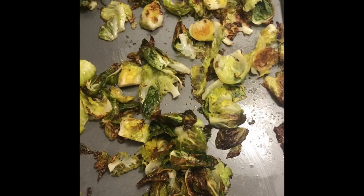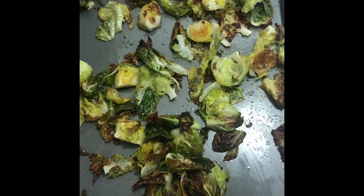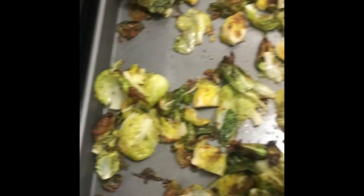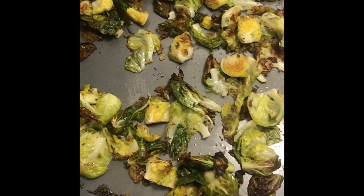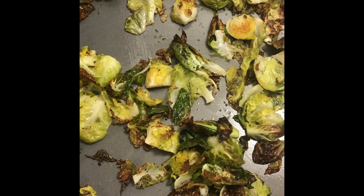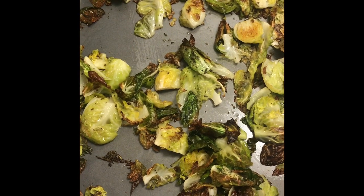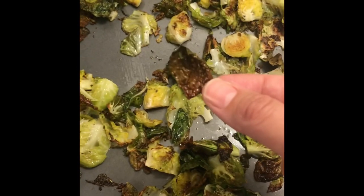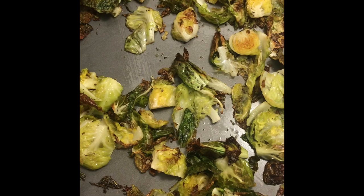I stirred them, flipped them, smacked it, flipped it, and rubbed it down one time while in the oven. So my son is watching the game in the back. So like I said, they're just chip-like. They're super yummy. And it's just an alternative way to make Brussels sprouts a little bit more delicate.